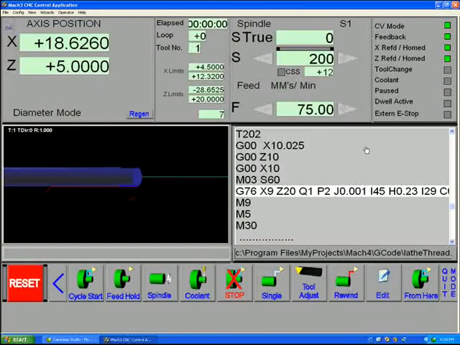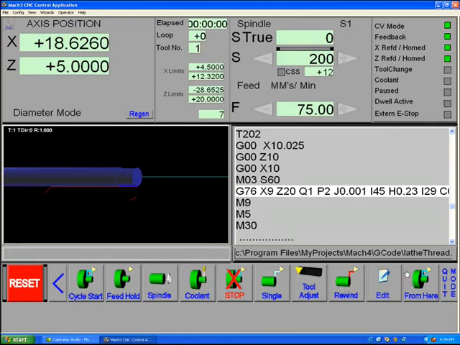So if we go back to the cycle screen, just so that we know what else is on here, that's pretty much it. This is the only screen, however, that has a button called Cycle Start, which will start cutting your program. All the other screens are simply ways to set up and load programs. Although you do have an edit button and can edit a program on the fly just in case you want to, this is the only place that you have a cycle start button to actually start a program. You can also control your spindle on off, coolant on off, stop a program, go into single movement mode, or rewind a program.